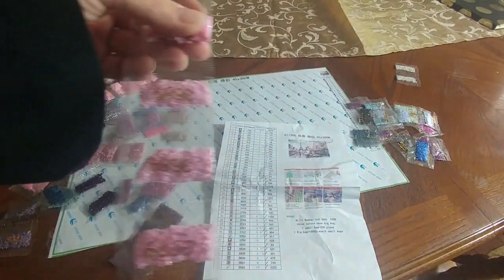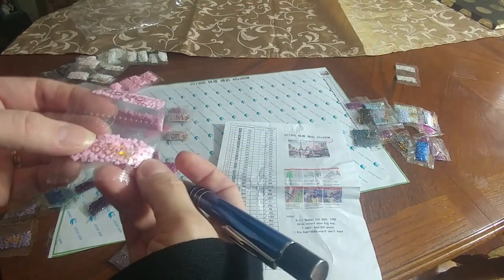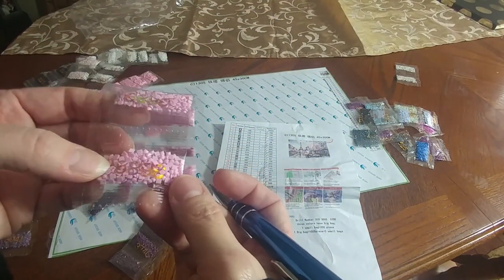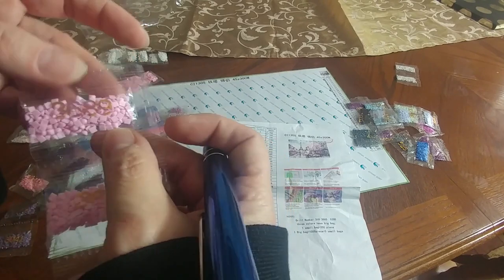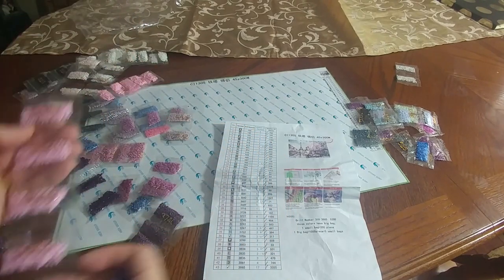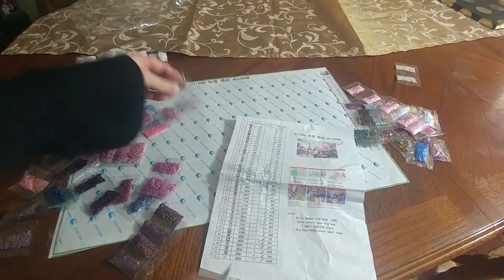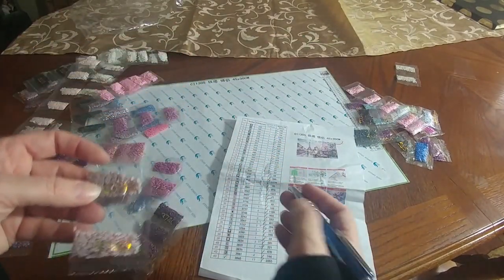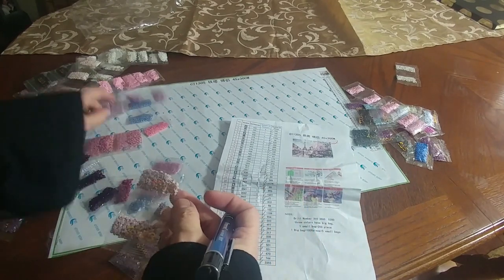Let's see. 3 8. What is that one? Can't see with the glitter. Is that 3 8? No. 3689, maybe? Yes, five. And I do have five. 3743. Now I have two of those. Let's see.